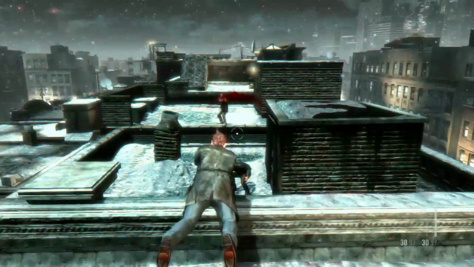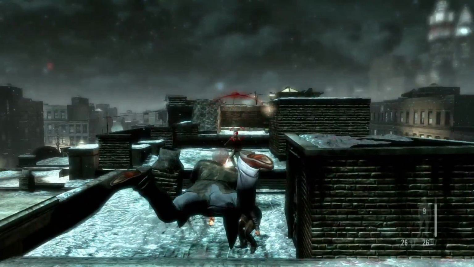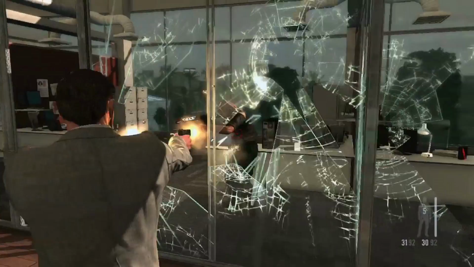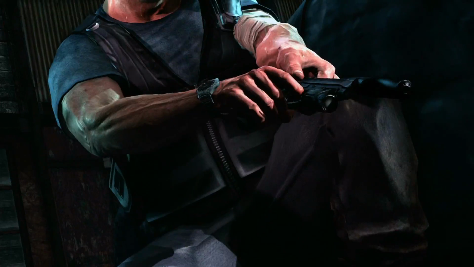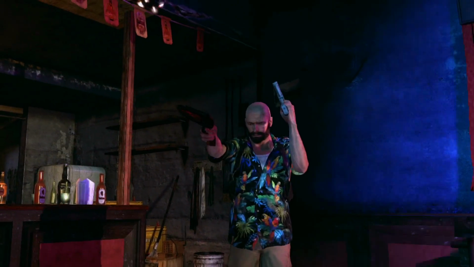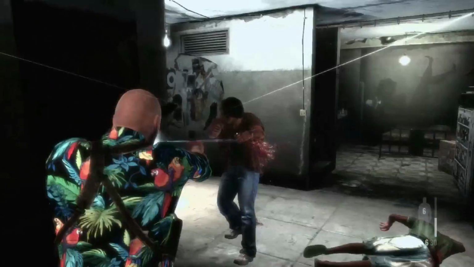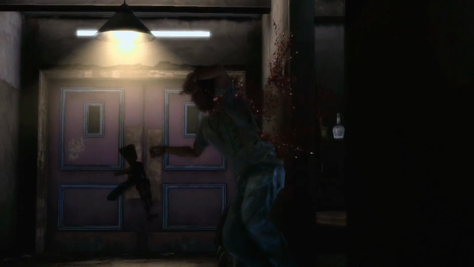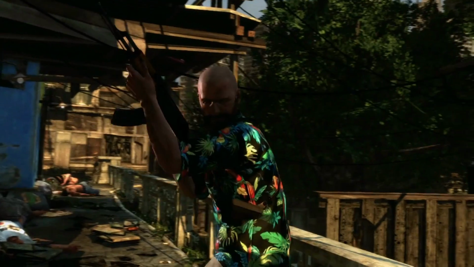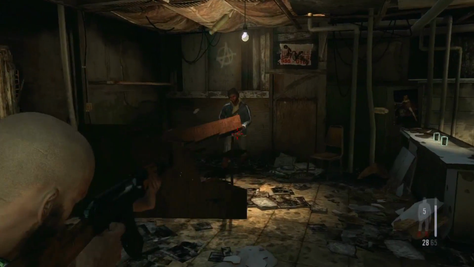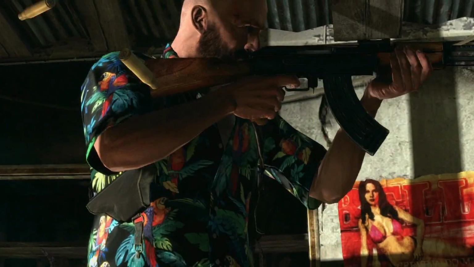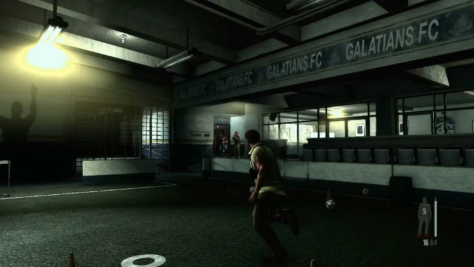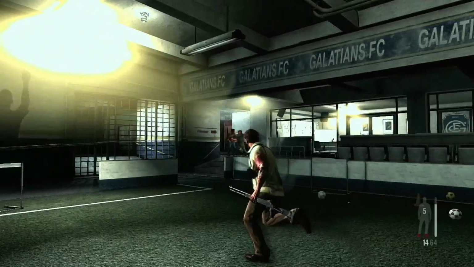Max's trademark dual wield is back. Carry identical SMGs, pistols, or vary your loadout and use, for example, a sawed-off shotgun in one hand and a pistol in the other. Some combinations provide a devastating amount of firepower. The animation system compensates for the weight and recoil of each weapon, even going so far as to shift Max's balance as he carries a long-arm weapon while shooting a pistol with his other hand.